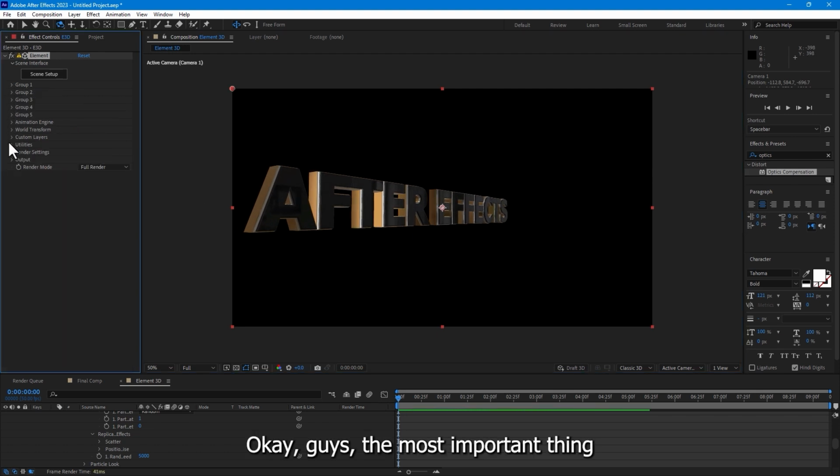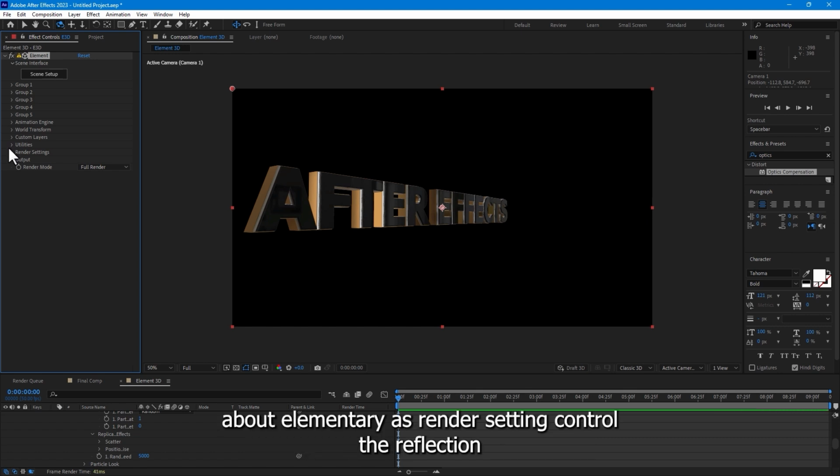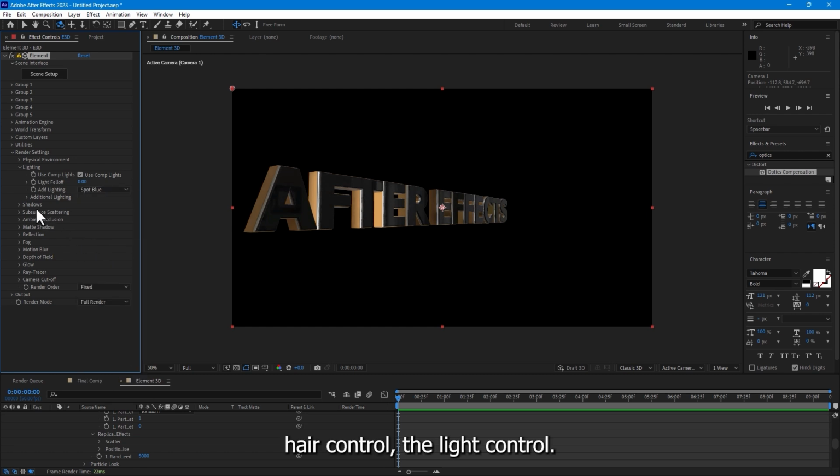Okay guys, the most important thing about Element 3D is the render settings. Control the reflection, here control the light, control the reflection.